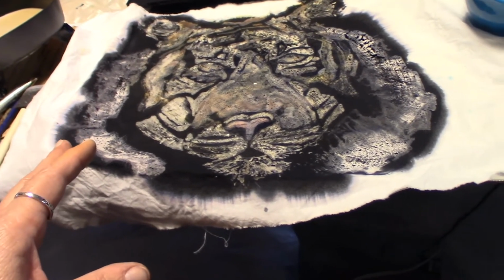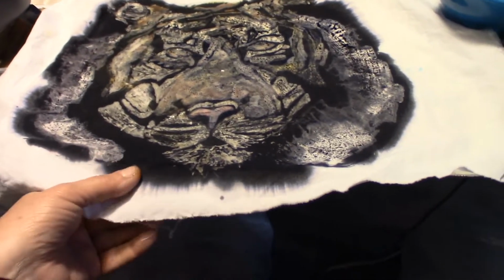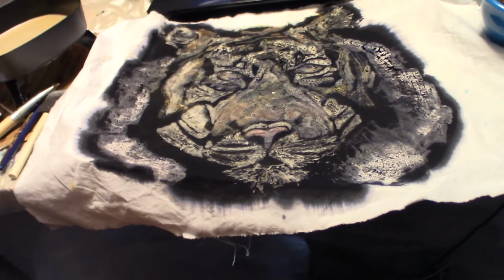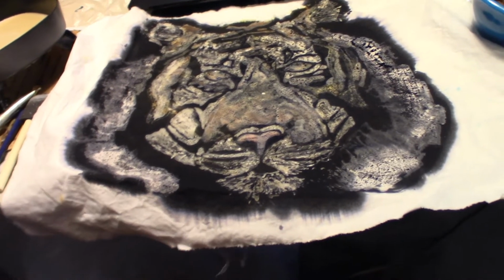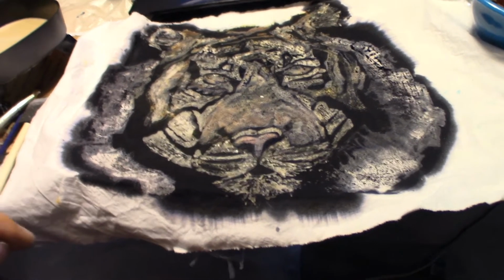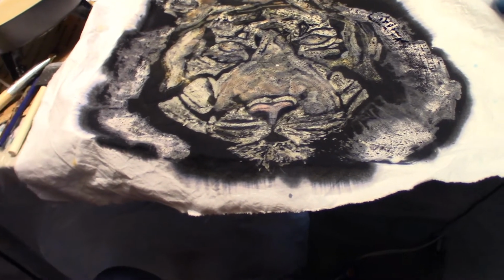and the sun and the humidity. We have very high humidity. So I want to let this stay damp and let these colors really bond with the fabric. Then after that, I will get a big pot boiling and boil the fabric, and then after that, I will plunge it into ice water so any remaining wax will just kind of crackle off.